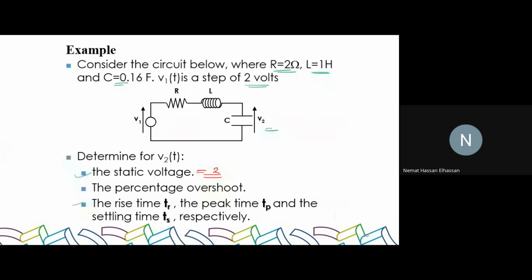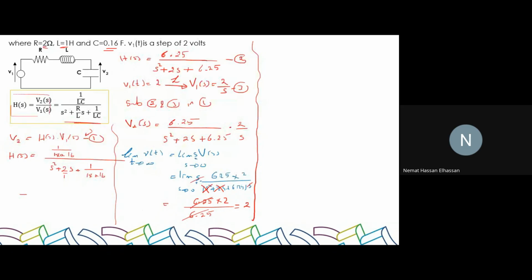So back to the equation. To find the percentage overshoot, I have to tell which curve I'm using so that I can calculate the percentage overshoot, right? And to calculate which curve I'm using, I need to find the value of zeta. And to find the value of zeta, I need to compare my transfer function here with the standardized form, right? So I'm going to write the standardized form and then do the comparison. So the standard form is your transfer function is equal to omega n squared times a constant k divided by s squared plus 2 zeta omega n s plus omega n squared, right?